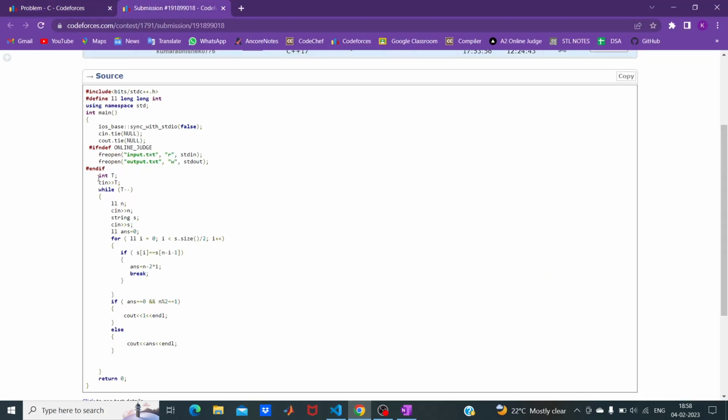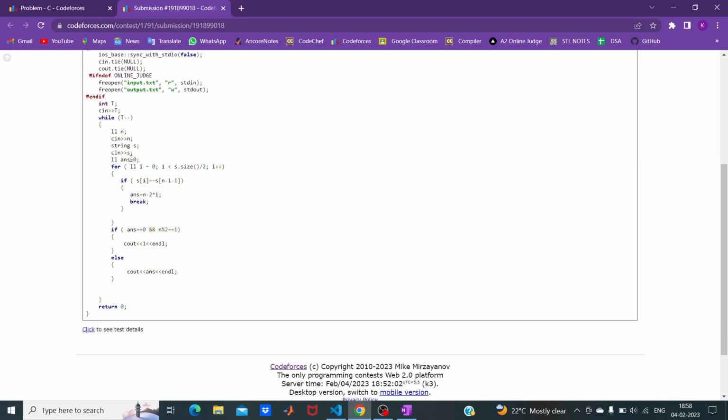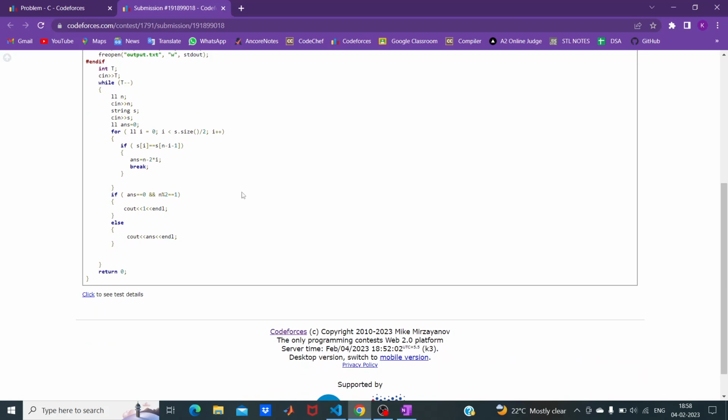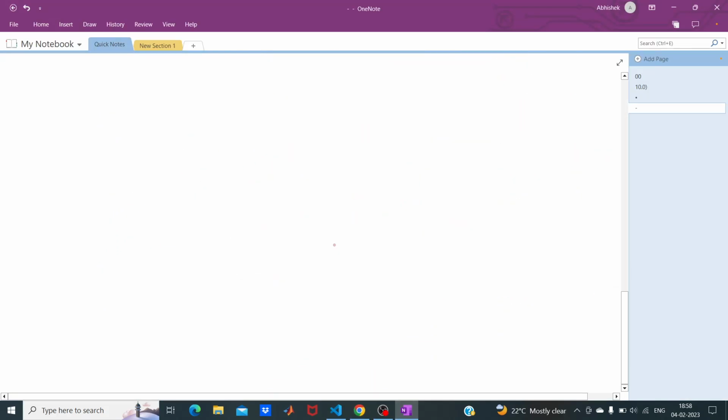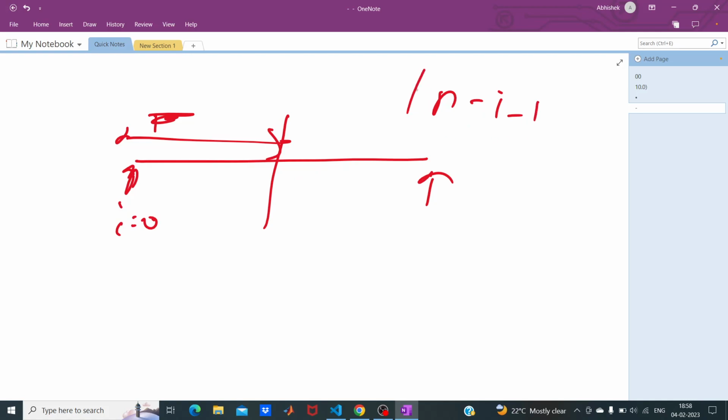According to the test cases, we have taken an integer t for test cases. Then we have taken a string, and according to the input, we have made an answer, and then we are checking, if our string is in such a fashion, we are checking from both ends. So our loop will run from where? From half of the string. If we check half of the string, and our final length is n, and i equals 0, then what will we do? n minus i minus 1.